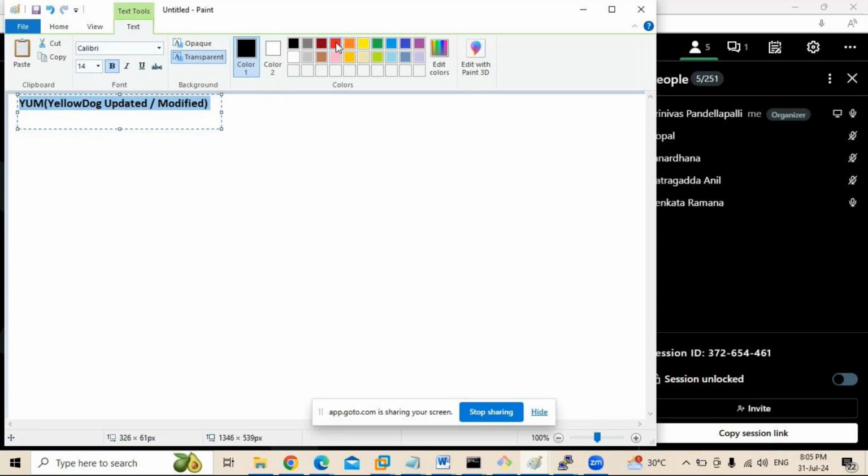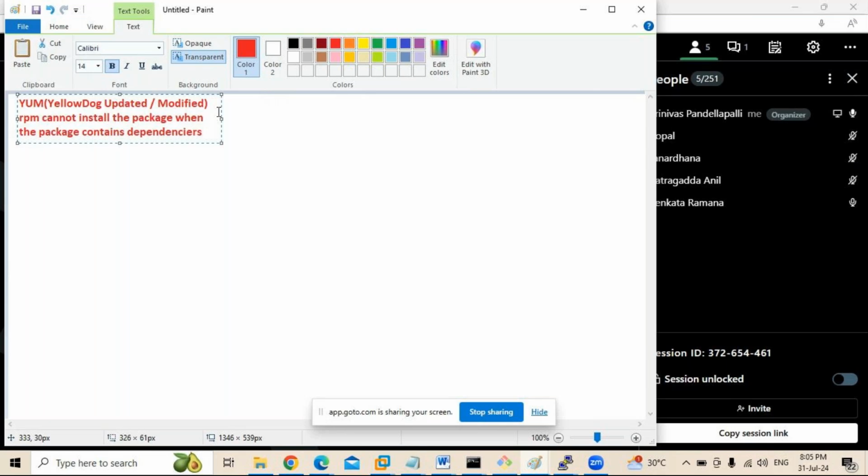What is the advantage of yum and what are the disadvantages of RPM? RPM cannot install a package when the package has dependencies.